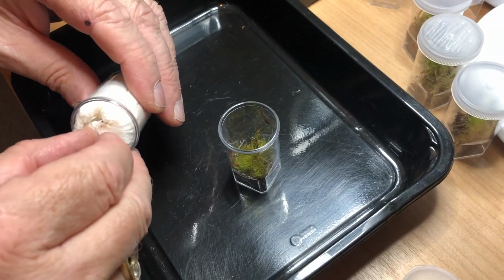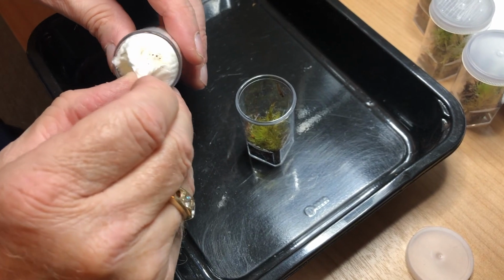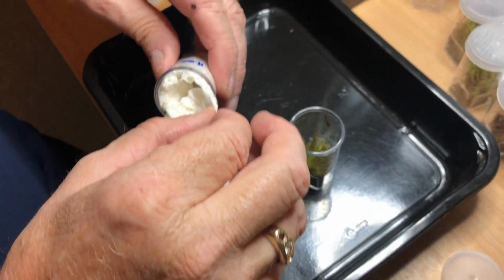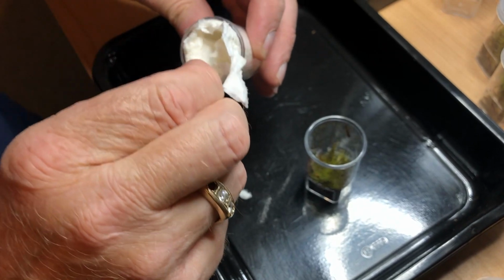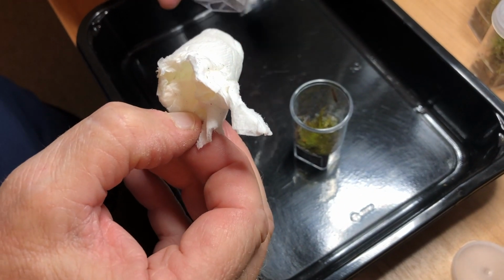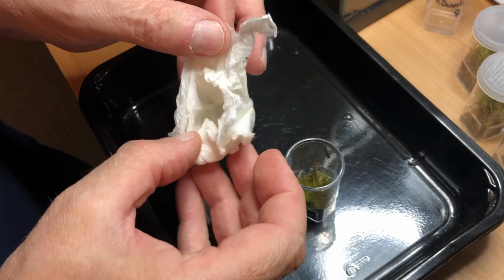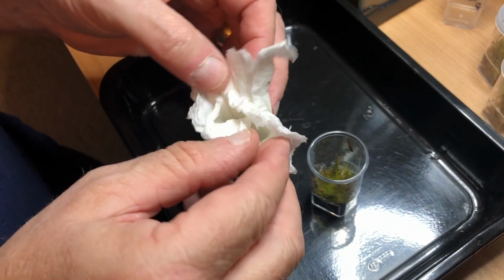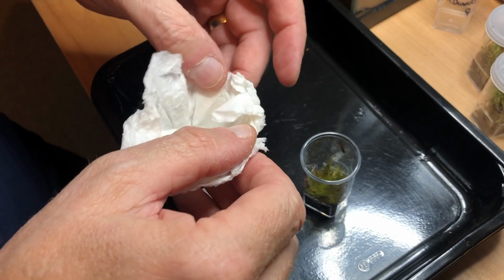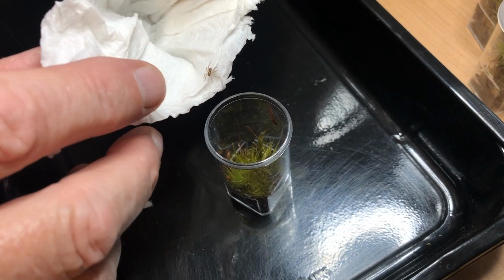And as you can see, something you don't see us do very often, but we've got the separate dish on the bottom here, because if these little guys fall out, then we'll lose them in the carpet. This is obviously a little bit finicky as well, because we don't actually know where they are. They're so easy to squash. And he's not in the pot, so he's got to be inside here somewhere. There's always one, isn't there? There's always one hiding. Where the hell is he? There he is. Look at that. Such a cracking little thing.